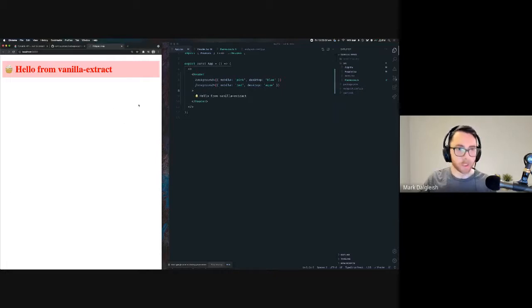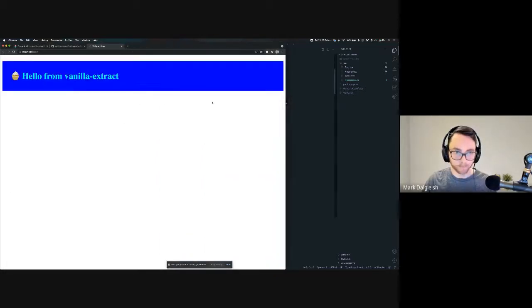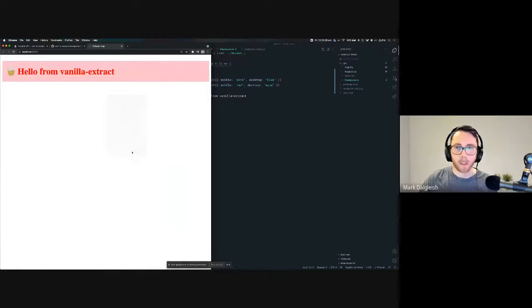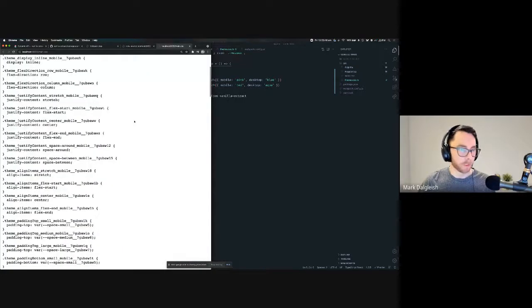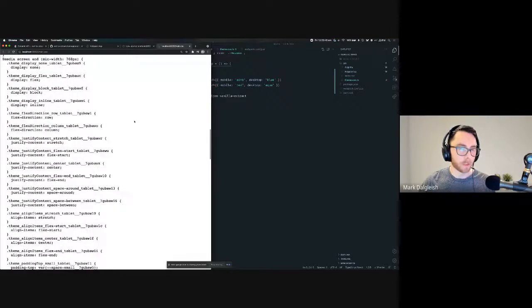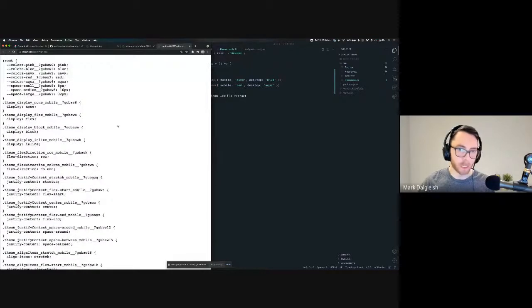Oh yeah, you want to see the generated CSS, of course. So if I look at the generated CSS, what you'll see here is these are all the generated classes from Sprinkles that we've configured. Up front, first of all, there's all of our CSS variables. Then we've got display none, flex, block, inline.